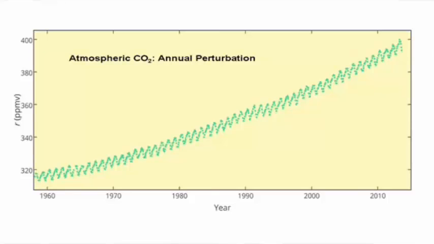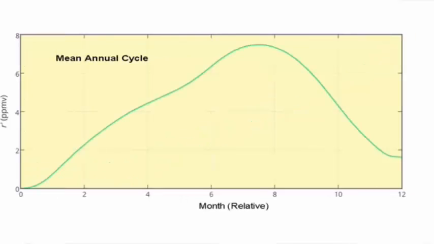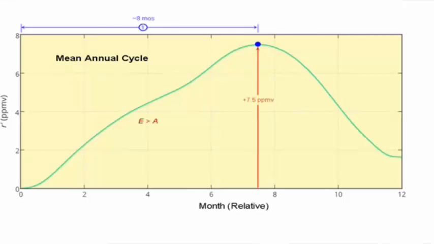Nature perturbs CO2 through another mechanism, one that's independent of the interannual perturbations just considered. Each year, CO2 increases and then decreases. During an interval of 8 months, from September to May, CO2 increases by 7.5 ppmv. During the subsequent interval of 4 months, CO2 then decreases by about 6 ppmv. CO2 decreases then for one reason: unbalanced absorption. Just like height in the seabed when the perturbing source was removed.